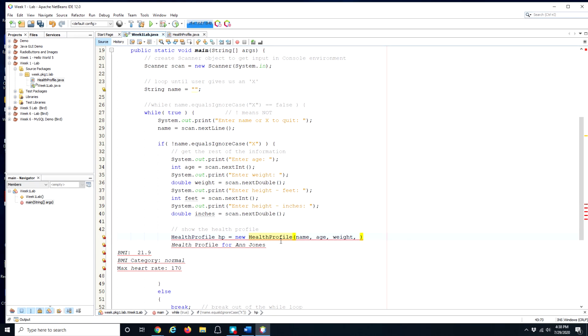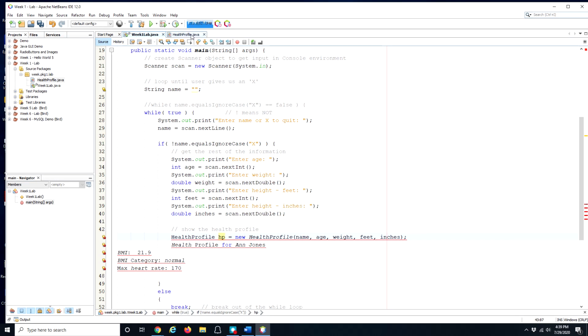So let me see. I can go ahead and create another constructor. That'd make my life a lot easier, wouldn't it? So I'm going to go ahead and give it the feet, and I'm going to go ahead and give it the inches, like that. All right, so that creates a new object using that information. All right, so I don't have a constructor. You can see it's burning.